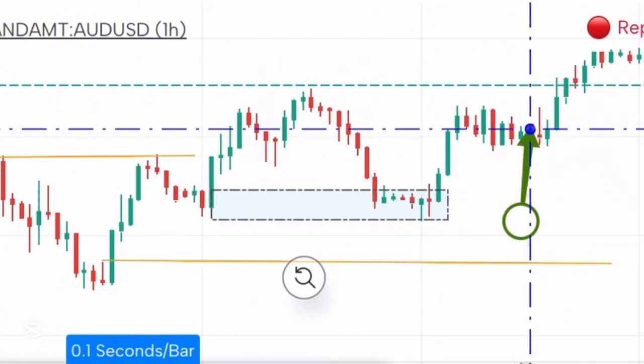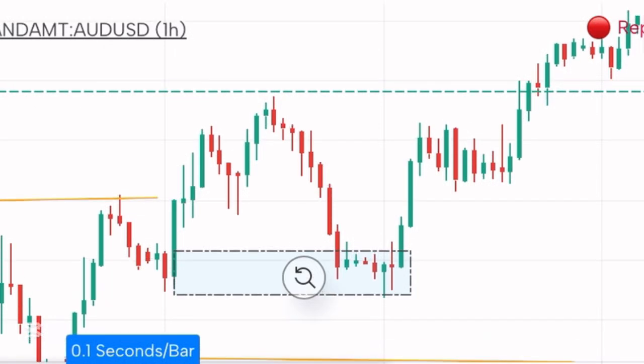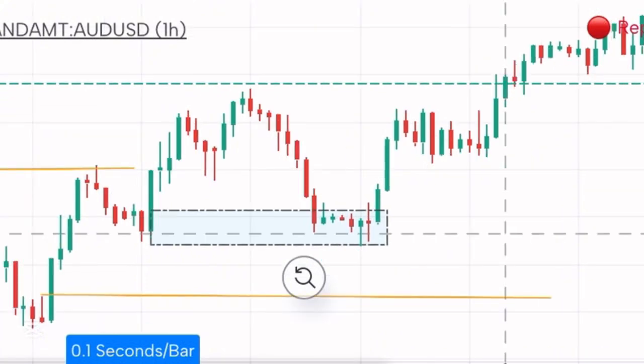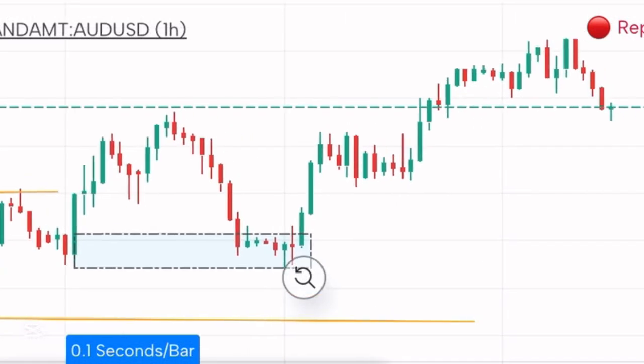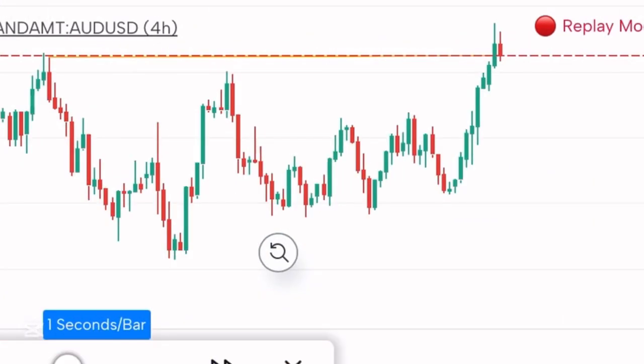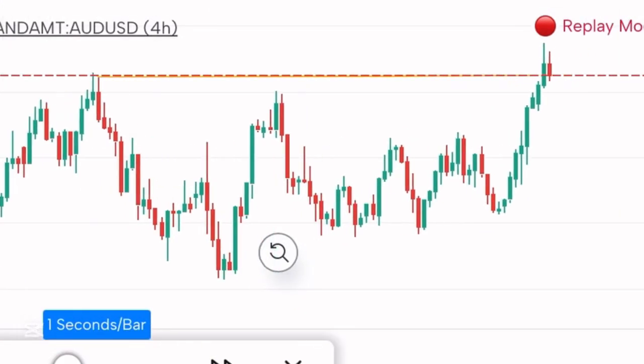Now listen, there's another concept for avoiding this inducement that I will teach you right now. This is what I call playing safe. You understand? Because sometimes this demand zone might get wicked out, like a wick will just take you out. So I'm just going to use another example and show you what double confirmation is. Let me play another example so you do understand. This is going to be another example that I'm going to be using for you guys.